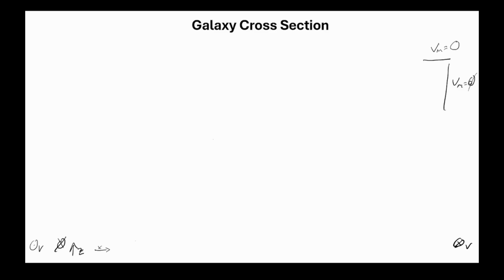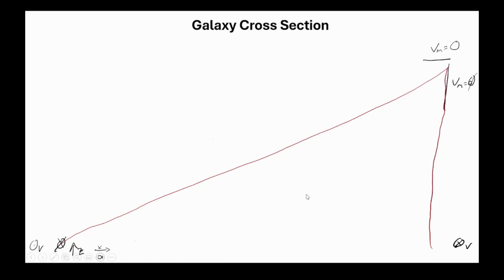And so what I'm going to assume is that we're interested in this boundary between a rotating medium and a non-rotating medium. And so this is going to be like the slip boundary, or the slip condition. As a rough estimate, I'm going to say that the slip boundary starts at the center of the galaxy. It's going to come up to some point out here, and then it's going to come sharply down, right? And the reason why I'm saying that there's an angle is because momentum is being transferred in the radial direction as all of the mass is working together to lose momentum, or transfer momentum into the medium.